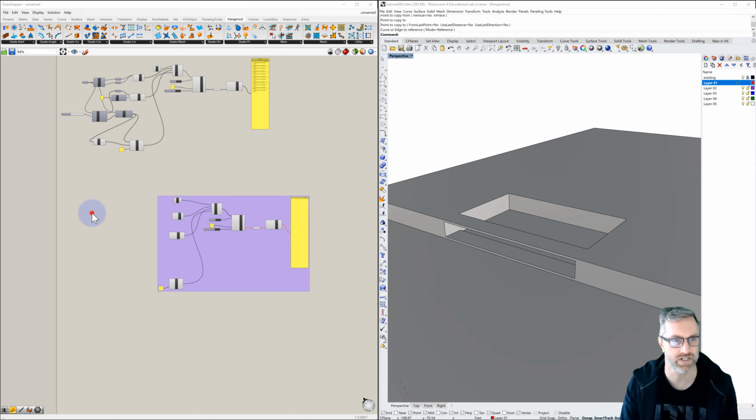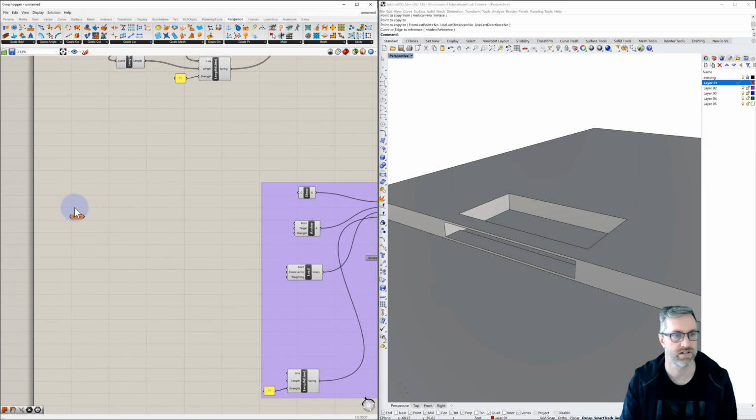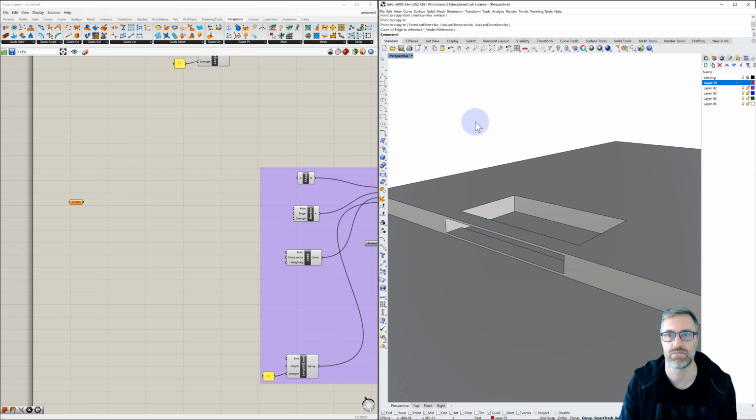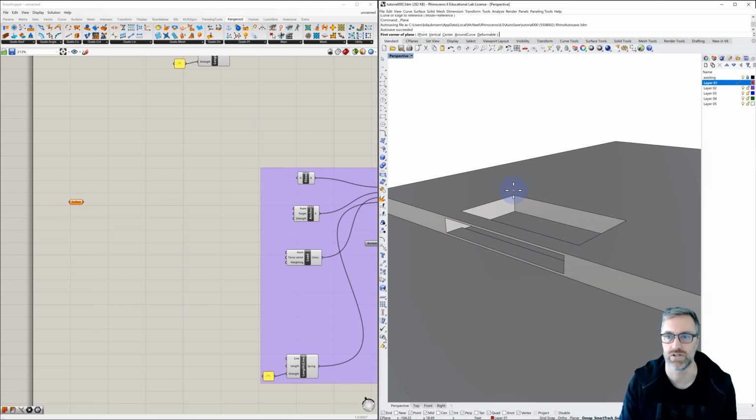The first thing that we're going to need to do is to create a surface. Where we used a curve previously, let's use a surface container. I'm going to model in Rhino a very simple planar surface from corner to corner.